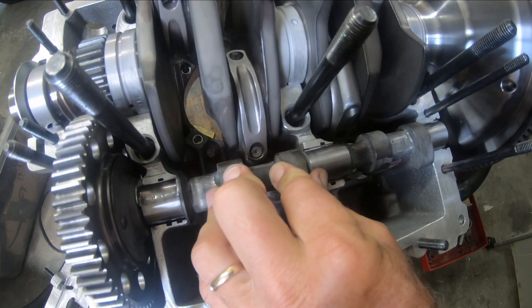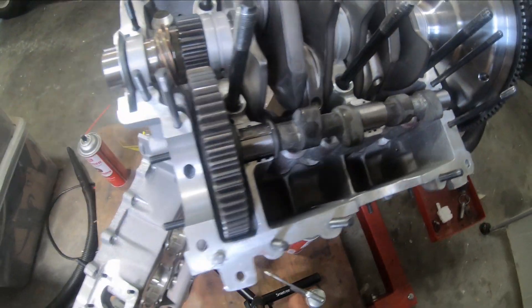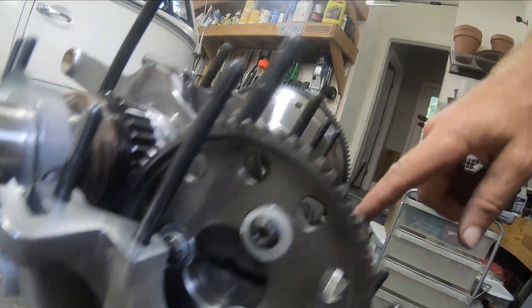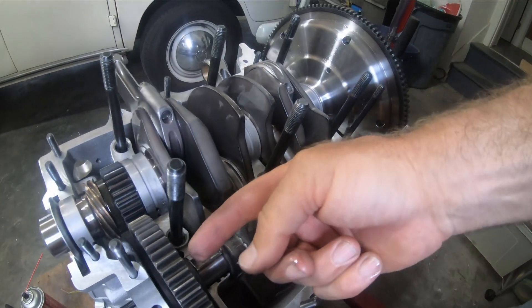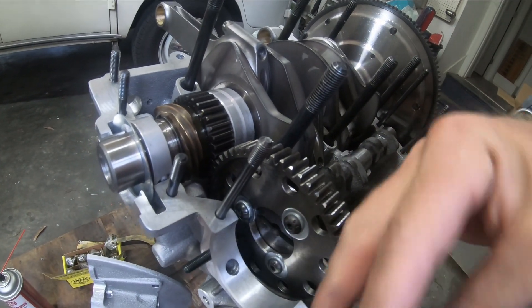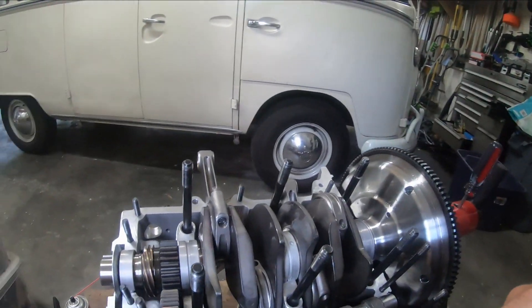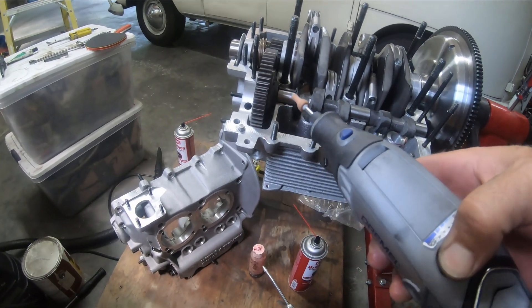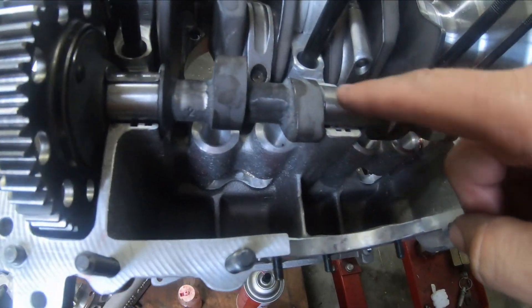In theory you'd have to make sure that it clears on both sides. This cam has three bolts connecting it, and what I noticed is that I had originally just picked a random orientation, and what that did is the flat sides on the angle cam were not pointed the right way for the rods. So I did have to adjust which way this cam was on the three allen screws just to make sure it was pointed the right way. Then I took my Dremel and went on the cam on the flat sides — both sides of the flat sides.